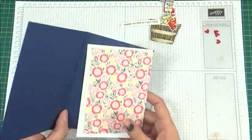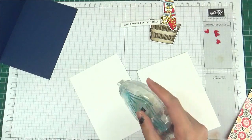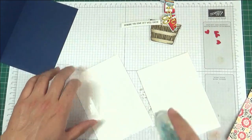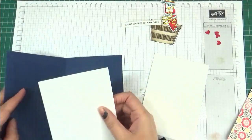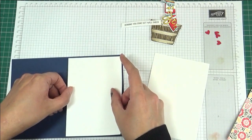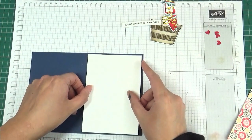Our card base is Night of Navy, and I've got two pieces here of basic white, and they both measure 14.35 centimeters by 10. I'm going to put one on the outside and one on the inside for an insert. So let's put this down like that, and then put one on the outside as well.